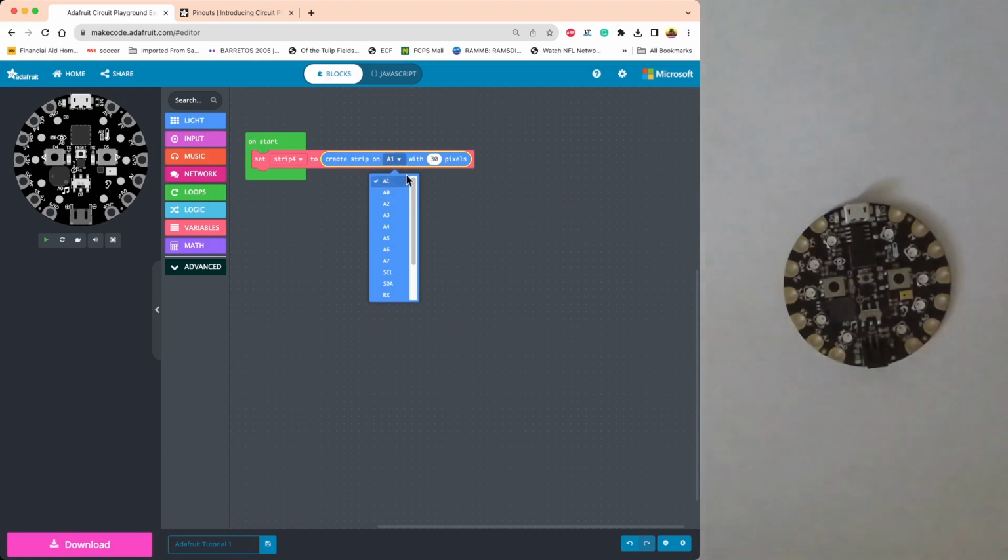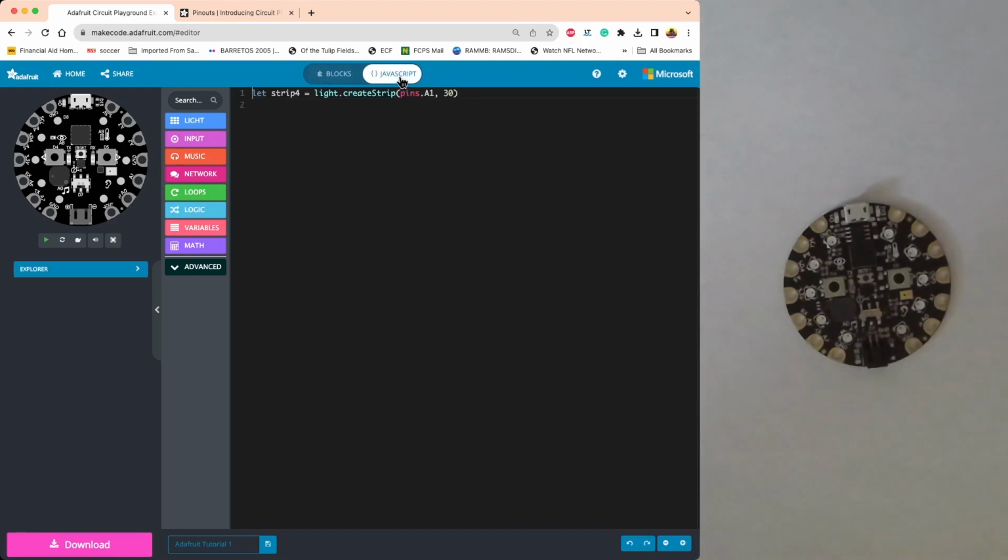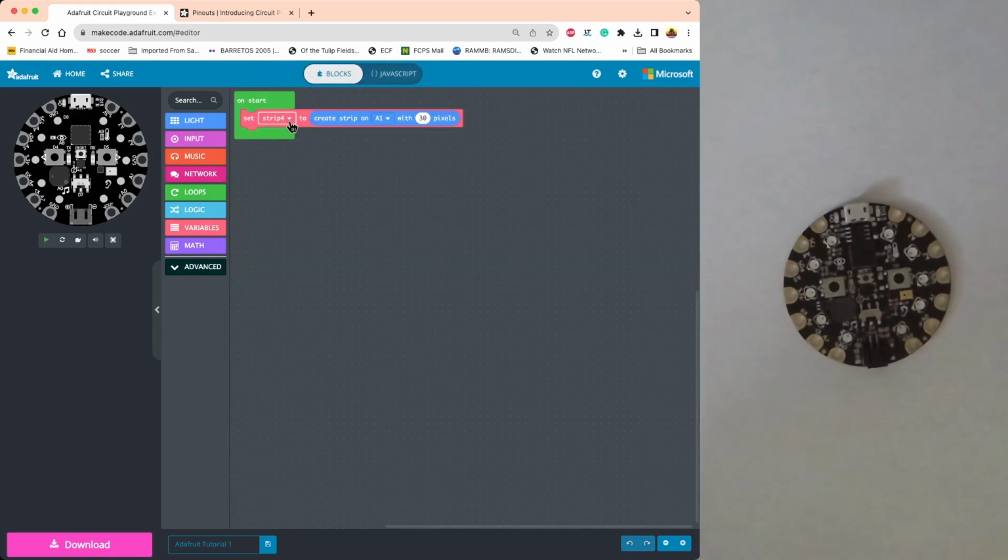Okay, we also can adjust things out here, but I'm just going to leave this on A1 for now. And then we can move things around. Cool. So here it already has LED strip 4, lights. That's the name of the strip here. Given the name here, I could just go with strip. It's pretty fine. It doesn't matter, whatever strip here, okay?